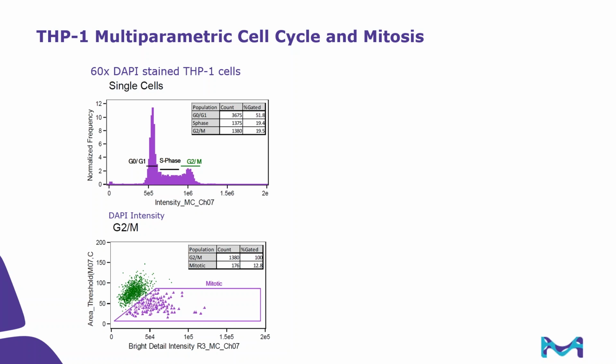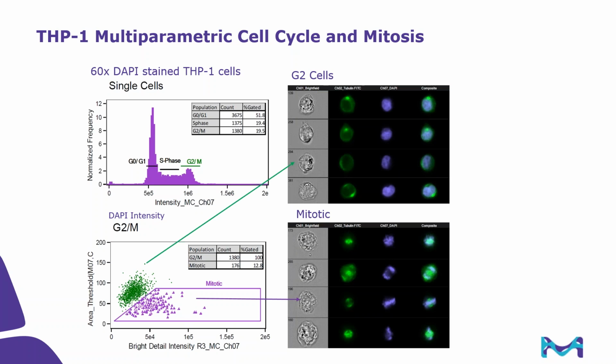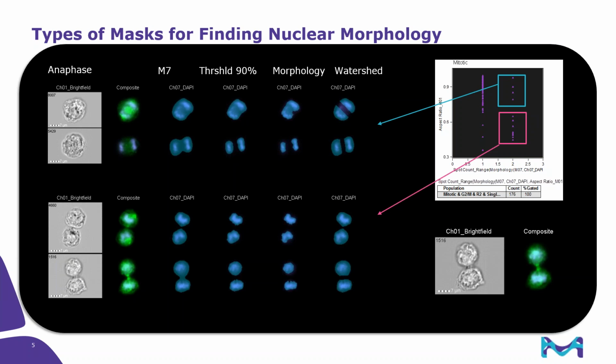But as you know, with image cytometry, we have the ability to use nuclear morphology to characterize the mitotic phase. And when you look at the associated imagery, if we have round nuclei like this, and 4N DNA content, these are the G2 cells, and the mitotic cells have condensed chromatin structure. So you can see that these cells are preparing to divide. But using a multi-parametric approach where you use hundreds of features combined with some of our new masking, you can really go in and quantify the different phases of a cell cycle.